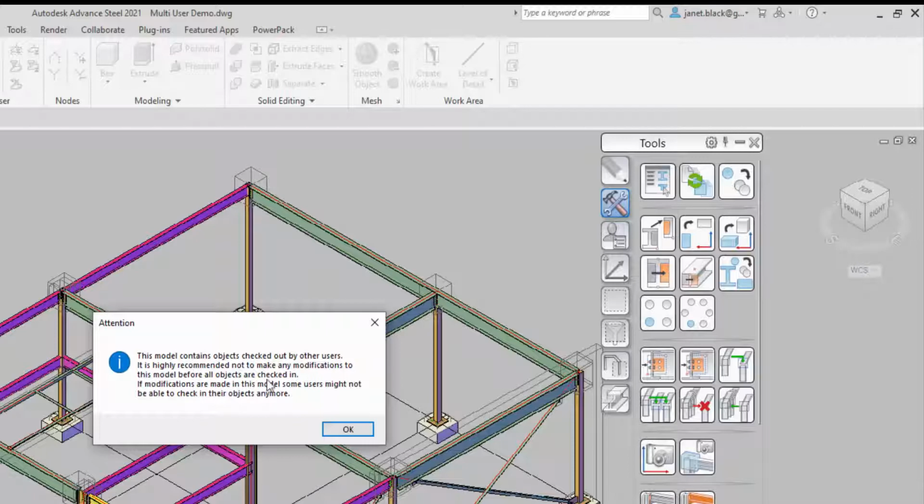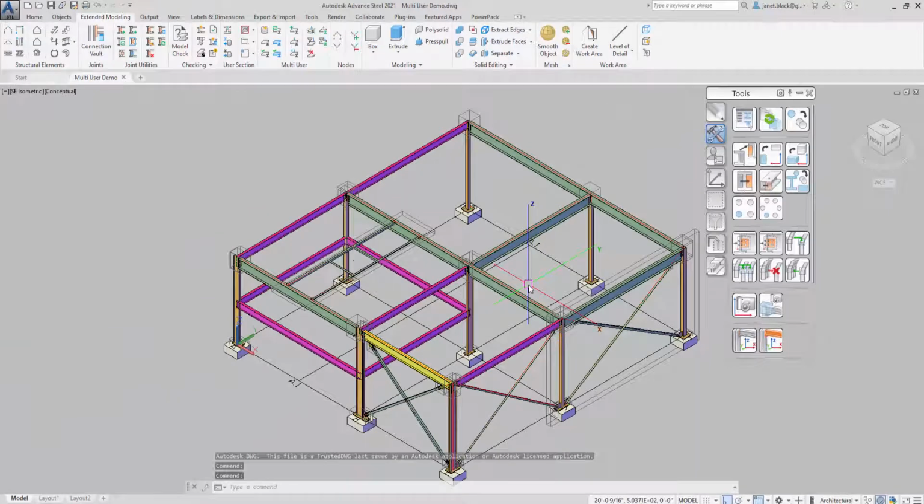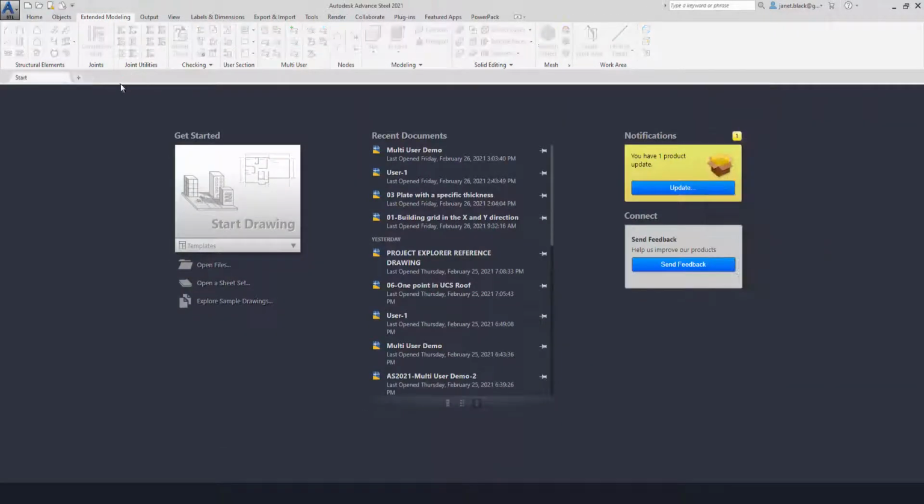If the modifications are made in this model, some users might not be able to check in their objects anymore. So now we know why there were no connections. We have to check in the objects and then reload to the network. So this might happen. Let's close her down. We're going to go and open user 1.